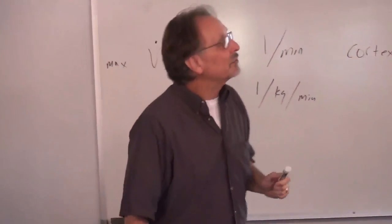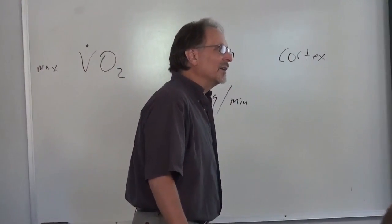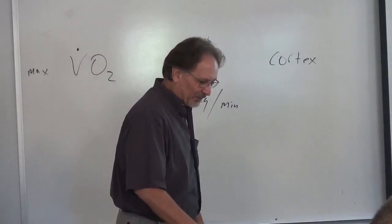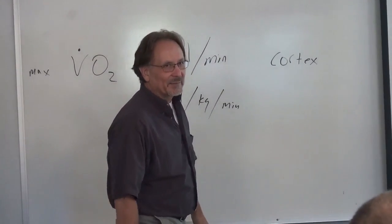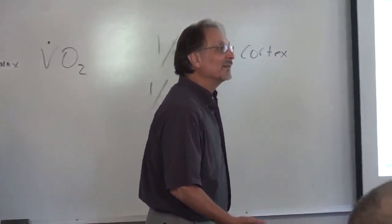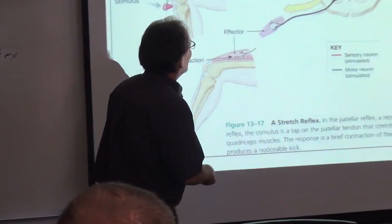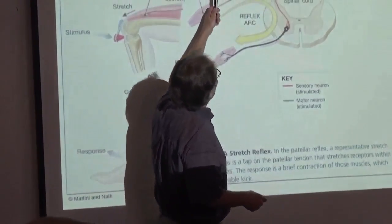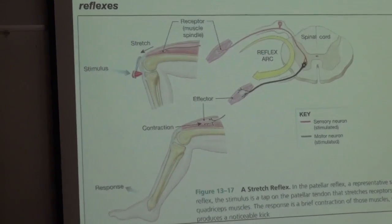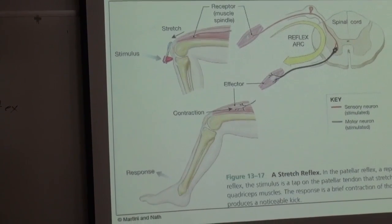I suppose what you could do is tighten your leg, and if you do a voluntary flexion of the quadriceps muscles and the biceps femoris, if you tightened it enough, you could overcome that stretch reflex. But you still might try to flex the quadriceps. So what this does is it enters the spinal cord via the dorsal root, and then the ventral root sends out a message to contract the muscle, without sending a message to the brain.